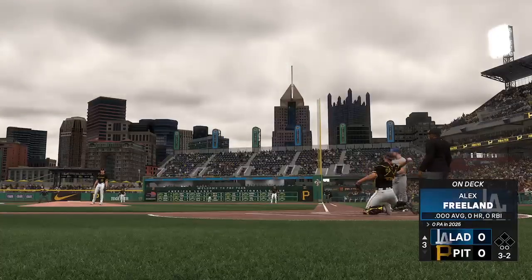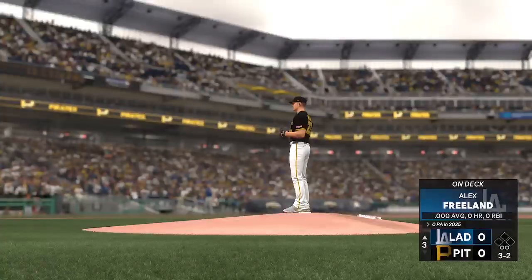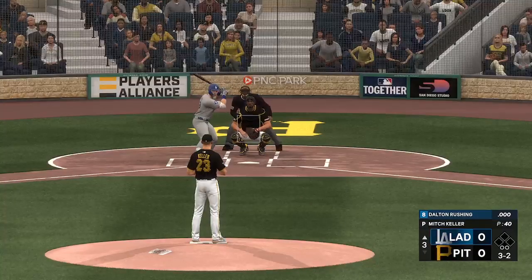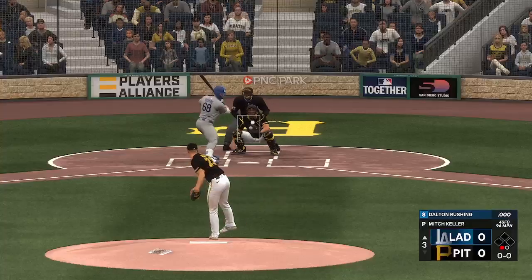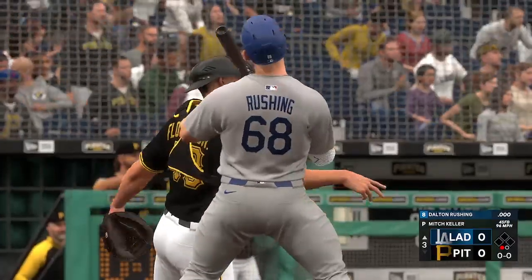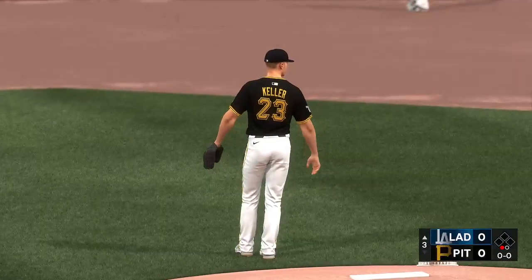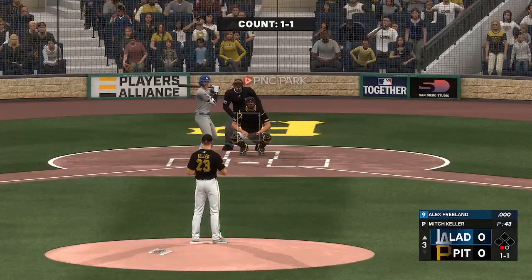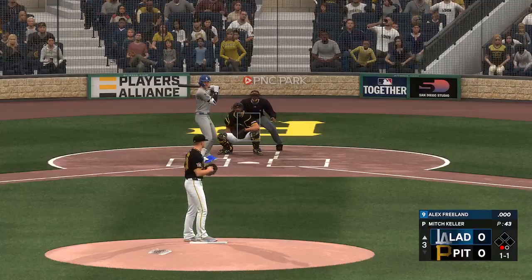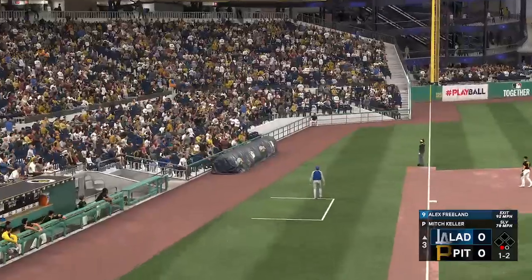Way inside. Runs it up to 96 to record the punch out. Well, just couldn't pull the trigger on the fastball right there, and I don't think he was taking it, thinking it might be a called ball or anything. I just think he was flat out frozen. Did not expect that location, in my opinion. And now, Alex Freeland.